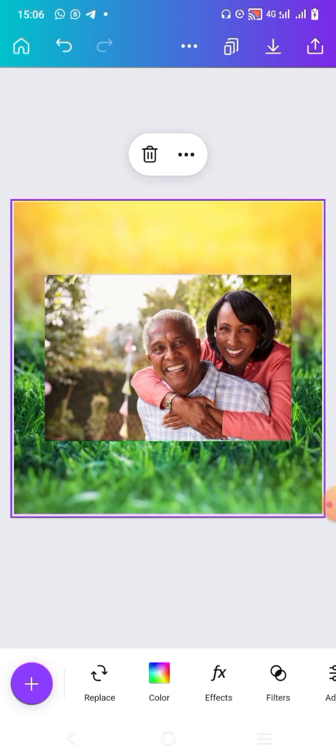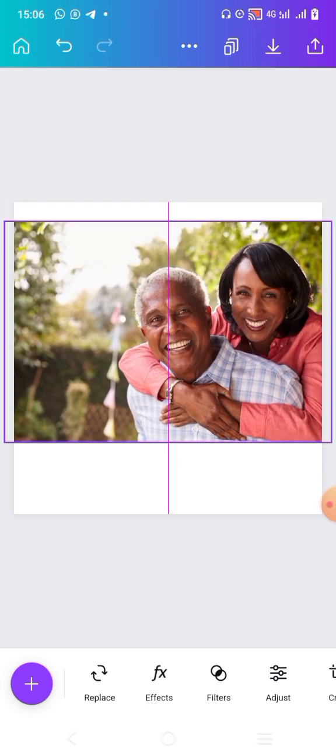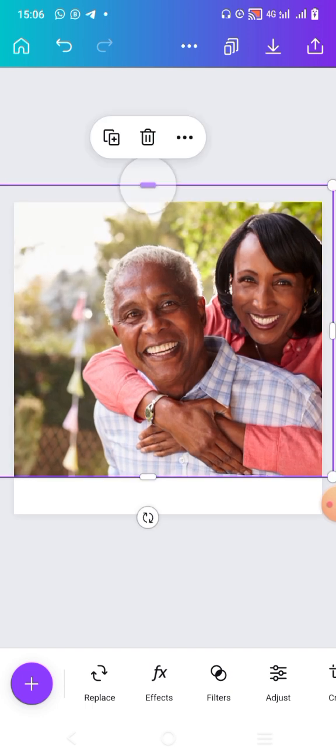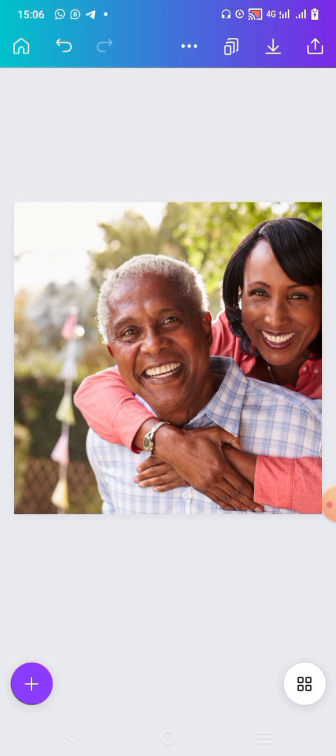Awesome. Even if we're going to use this one, we might just take away the background because they have a very powerful background there. Then the next thing, you expand it to suit your Canva. You expand it using the buttons, as you can see. All right, so beautiful. We have our own old man and woman looking at us.